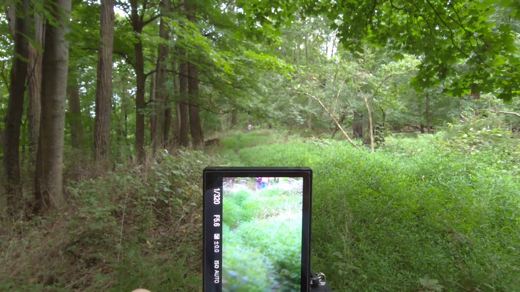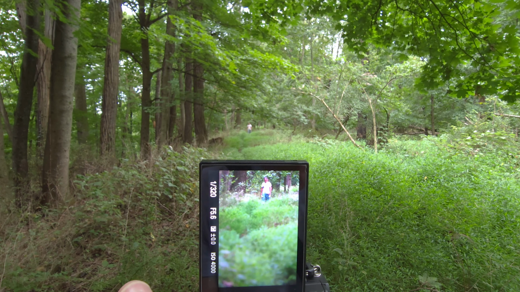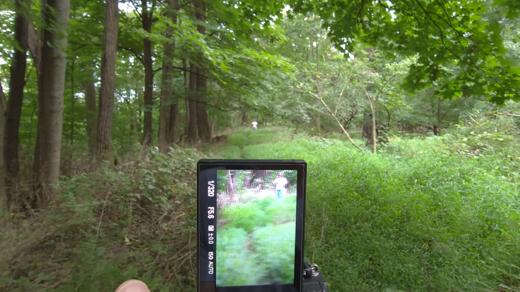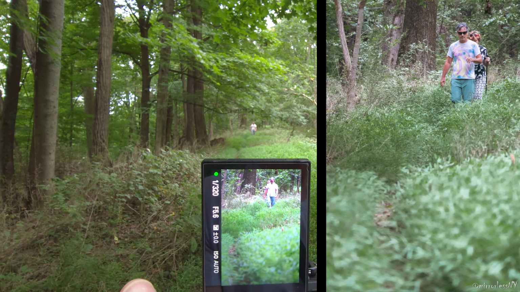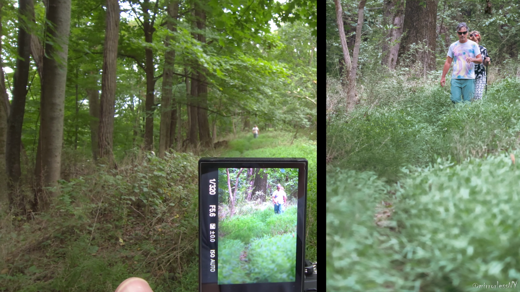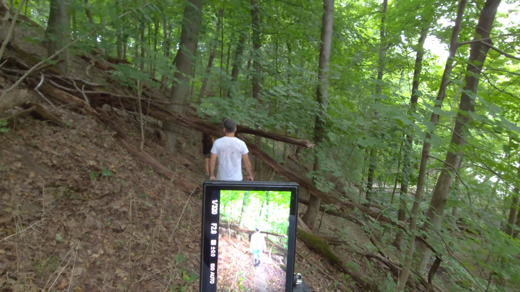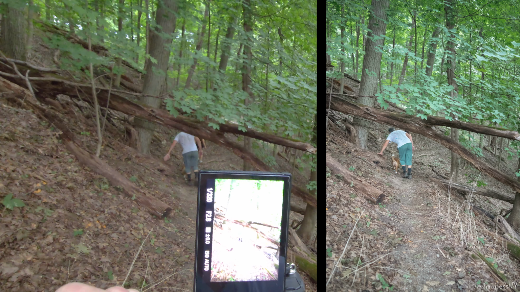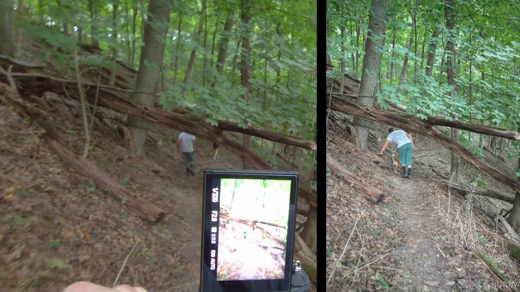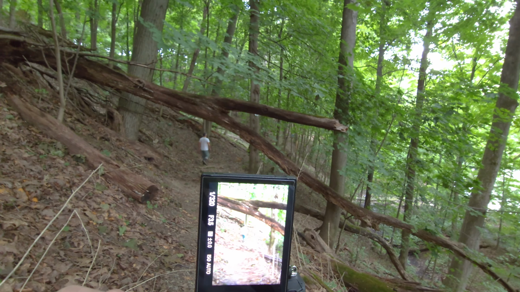So what I want to do here is kind of make sure that the trail is visible in the shot, and of course focus on the hikers. But I want to make sure the trail is visible. And let's take a few. So I like how everything slopes here. See? Maybe in a zoomy shot as well.